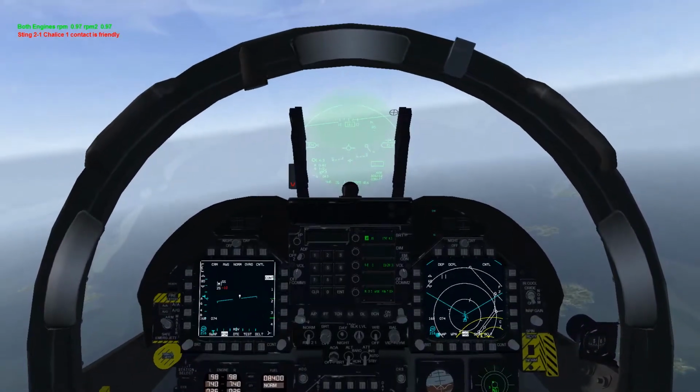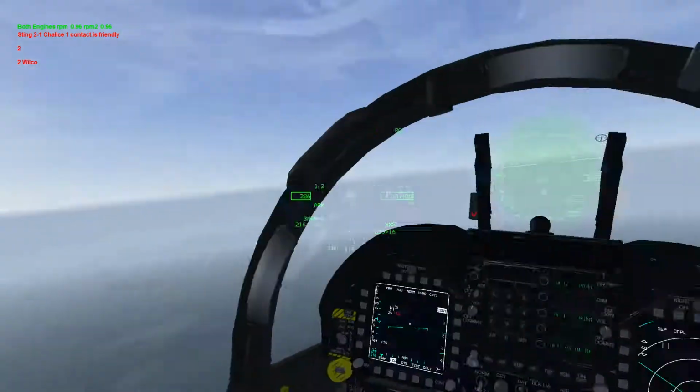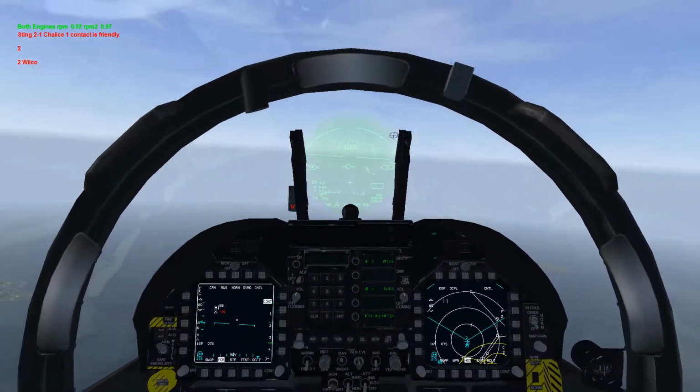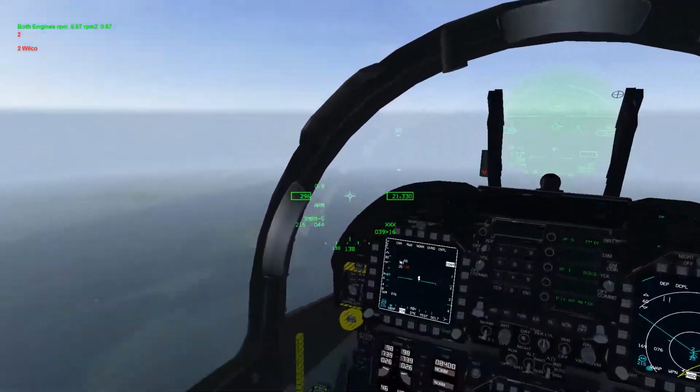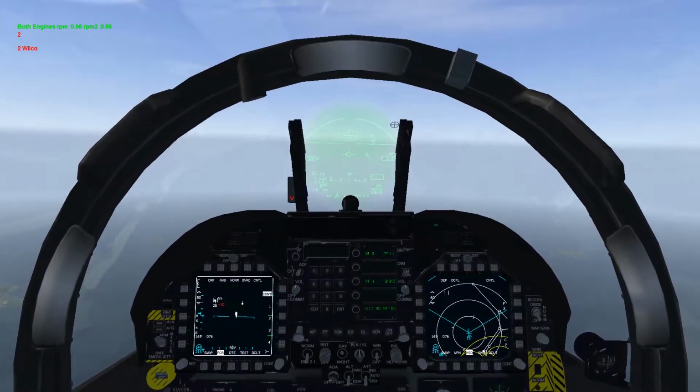Yeah, they're friendly. Sting 2-1, Chalice 2, weapons 1, hold. Contact is friendly. Alright, well, we're going to RTB, get ourselves onto the carrier, and I will join you all when we start our landing approach. So until then, stay tuned.